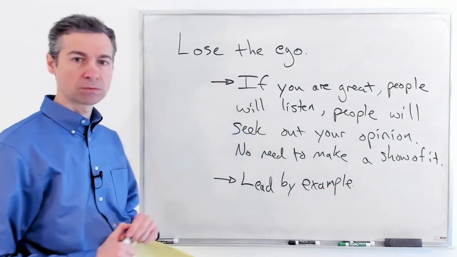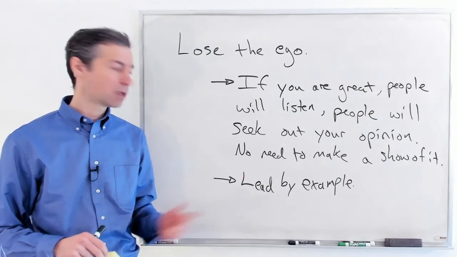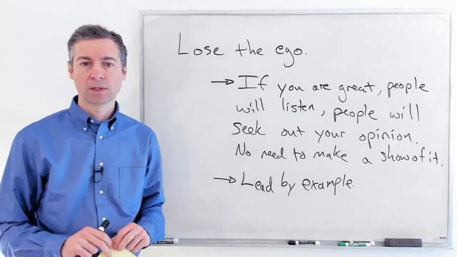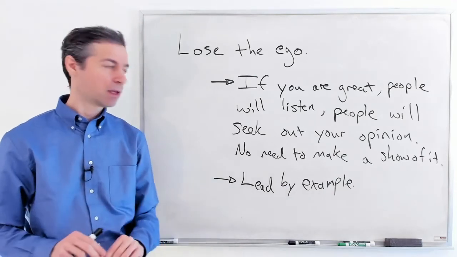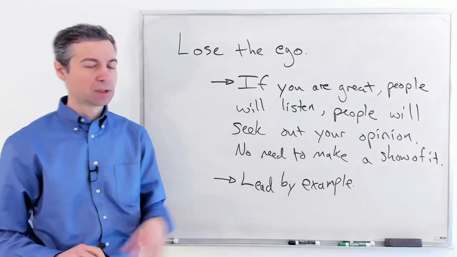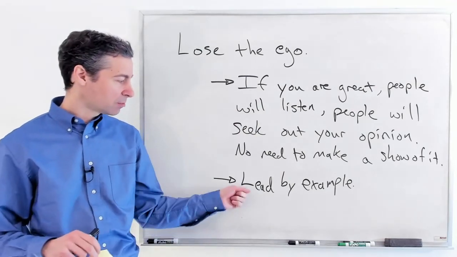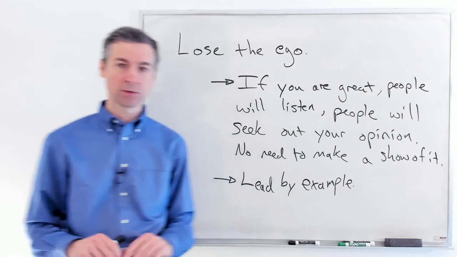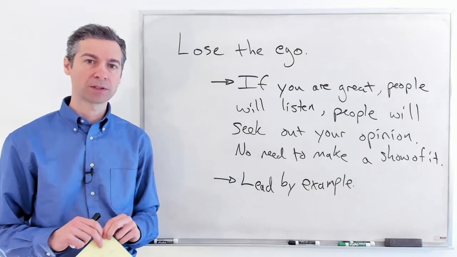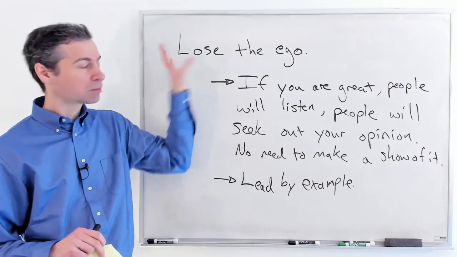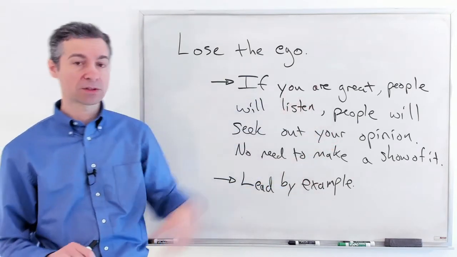All right, so you do write beautiful code. You do know how to test things better. You are really successful in your designs. It will come to be that people see this. You don't need to go force it on them. And you don't need to be telling other people what they're doing is wrong from the outside. If you can lead by example, people will be drawn to you. They will seek you out. They'll value your opinion. They'll see what a valuable contributor you are to the team. So lose the ego. Focus on doing great work, and a lot of this other stuff will follow.